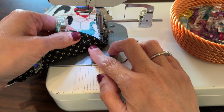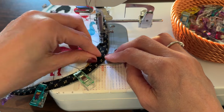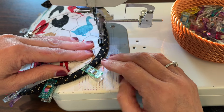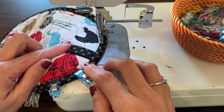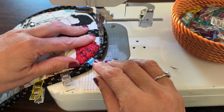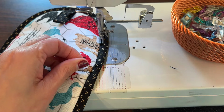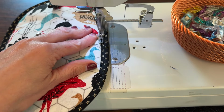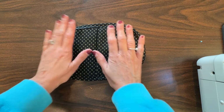And as you go, make sure that this back side, that this folded edge right here is getting caught where you're stitching. I've got a lot of loose threads now. Now as you get to your loop, you want to make sure your loop is facing down and out of the way. And when you get back to where you started, just stitch over the first few stitches a little bit and then back stitch. All right, and just like that, we are done.